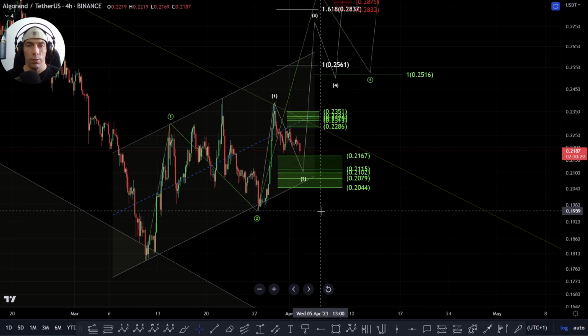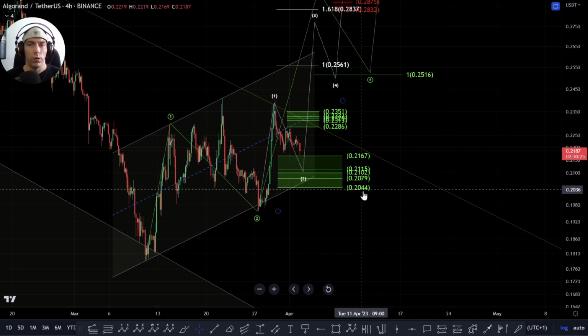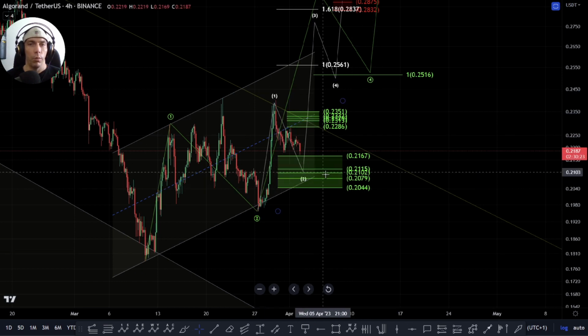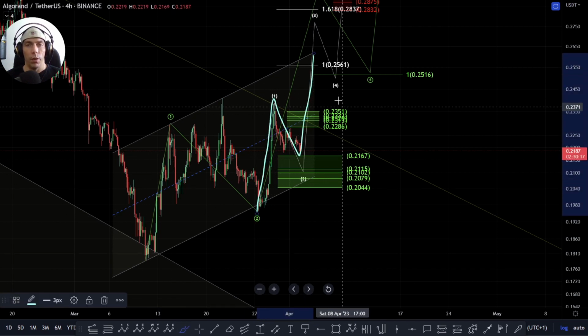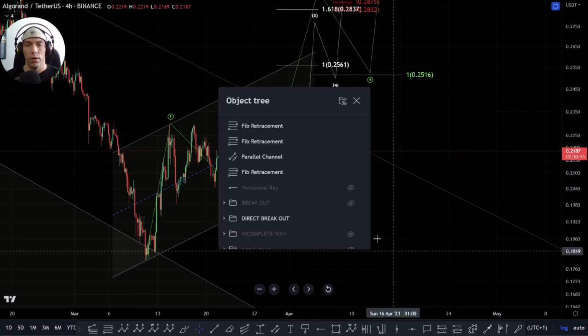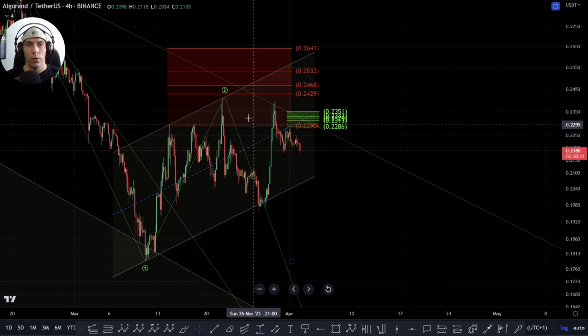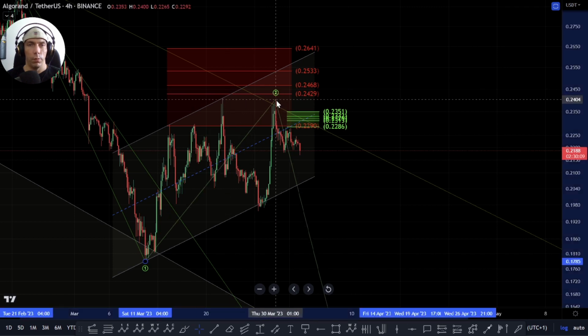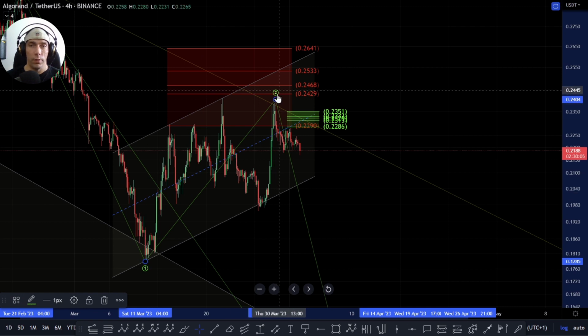So this is going to be my primary count for now. For as long as we hold this 20 cent 44, I will be looking for this possibility of either another move to the upside as A, B, and C. But if we do start to break down here, we need to be aware that we do have those potential counts that we were talking about. Potentially, we could say that wave two is there. This is an A, a B, and C.